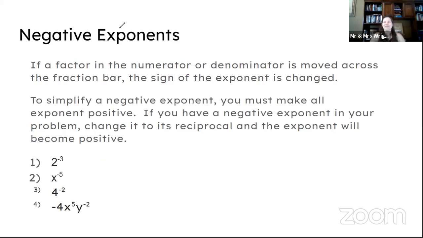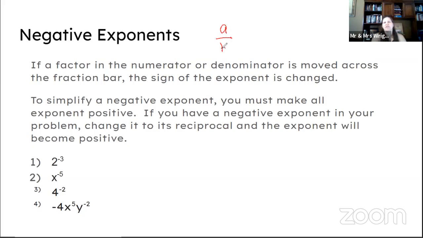All right, negative exponents. I told you we'd get there. I'm excited about negative exponents. I like them. What a negative exponent is telling us is that we're going to find the inverse of something. So if you go back to what you know about fractions, if we have a fraction of a over b, to find the inverse of a over b, it would be b over a. So the inverse means to flip it over its fraction bar, right?